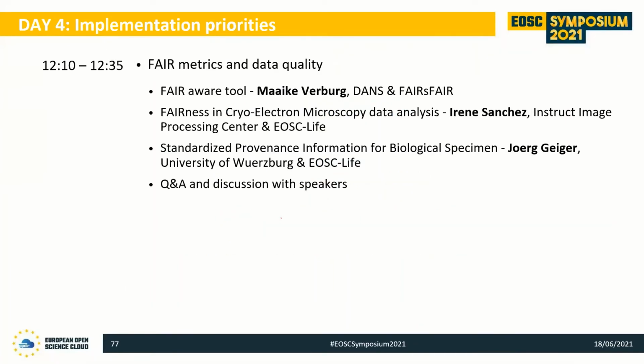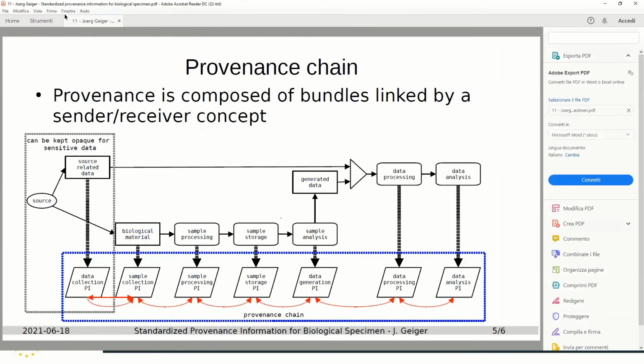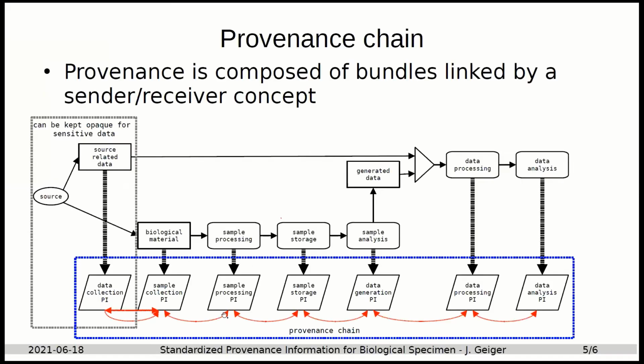Well, yeah, good point. This is really a difficult point. At least we are planning to work on different levels. There will be the need to have basically just the provenance chain itself, which reflects the whole path from the collection of the specimen through processing until data generation. And this is, yeah, very good. Okay, this picture, that's exactly what I was missing.